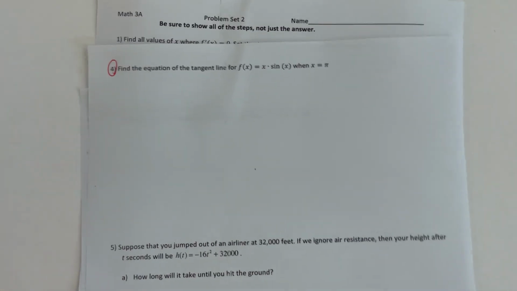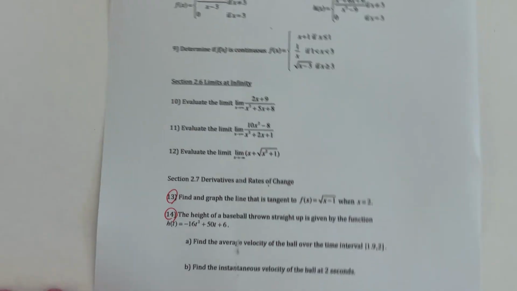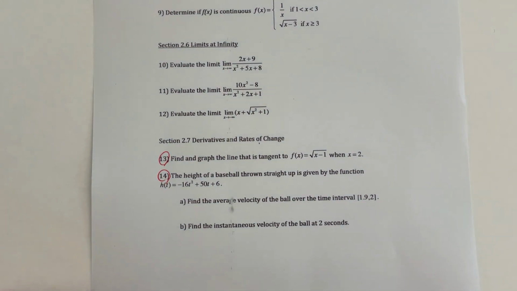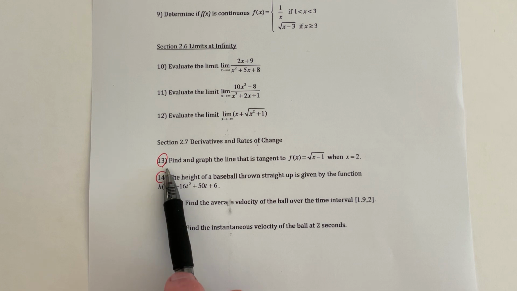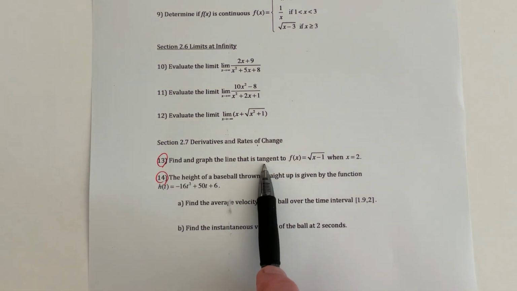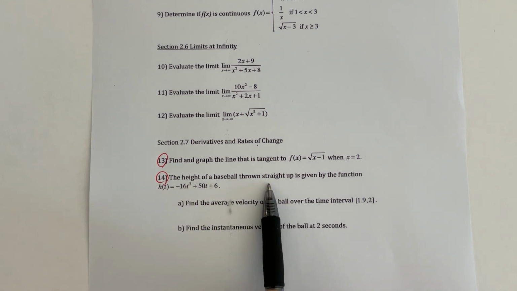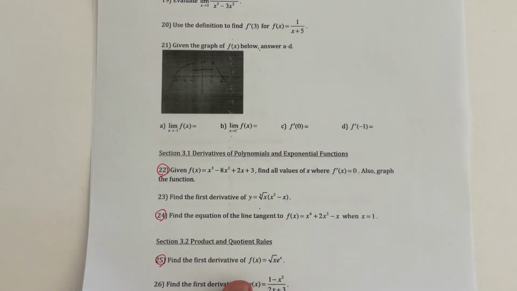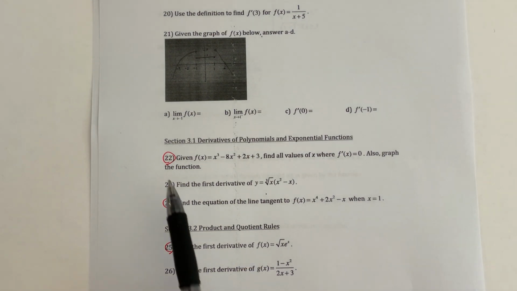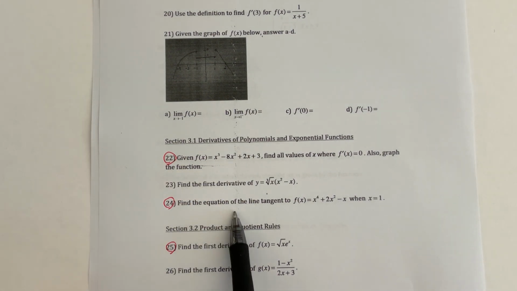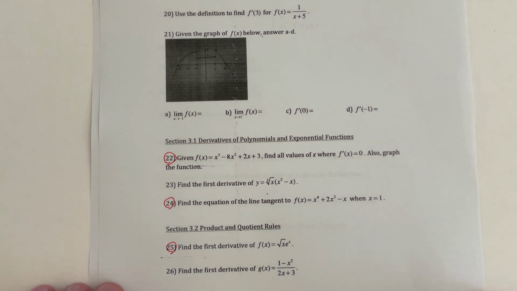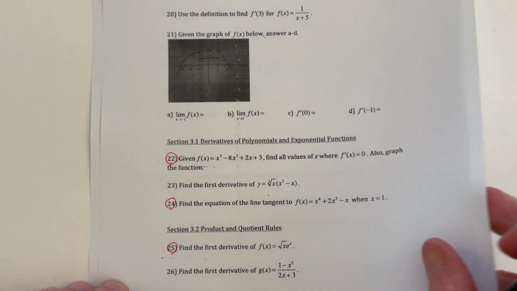Just as a quick reminder, you can also look through the podcast problems, which you do need to do anyway for homework. And you could just go to this one right here, for example, finding the equation of a tangent line, the height of a baseball. So if you look through these podcast problems, you can then go to my YouTube channel and watch the videos on those. Some of these are very similar to what you find on the problem set. And now to the examples that I made up.